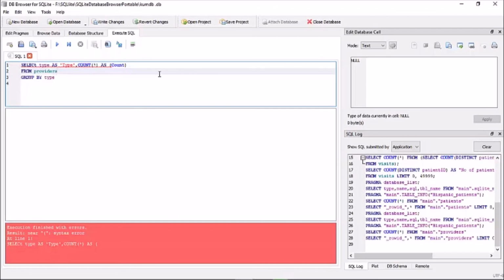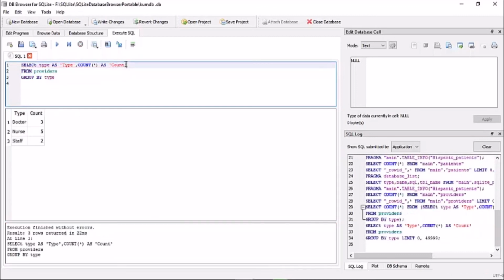Providers type codes. Okay, here I don't need parentheses. Okay, so it shows that in this database we have 3 doctors, 5 nurses and 2 staff.